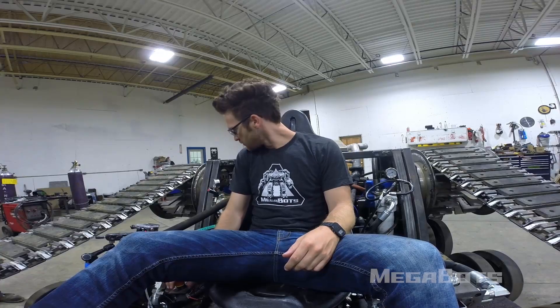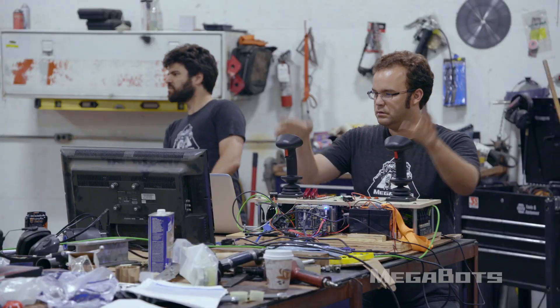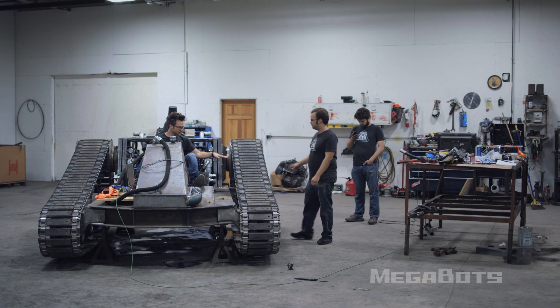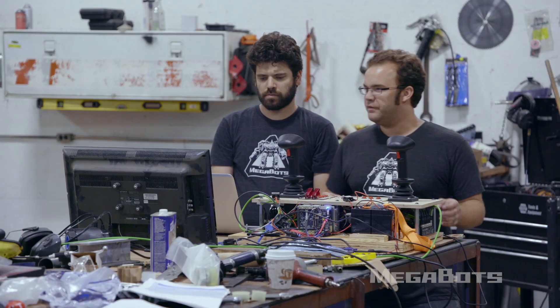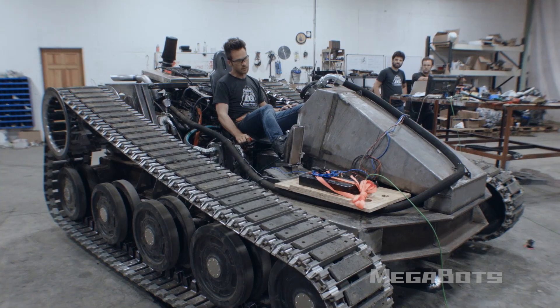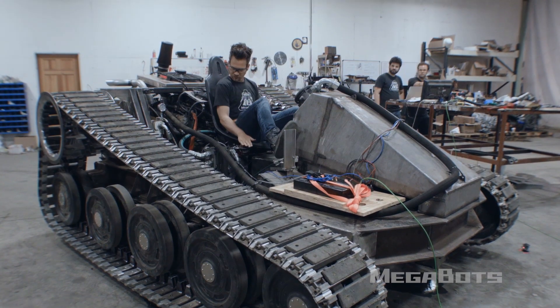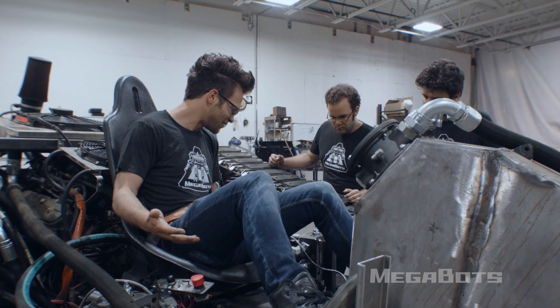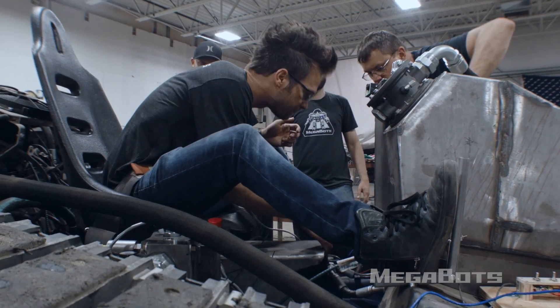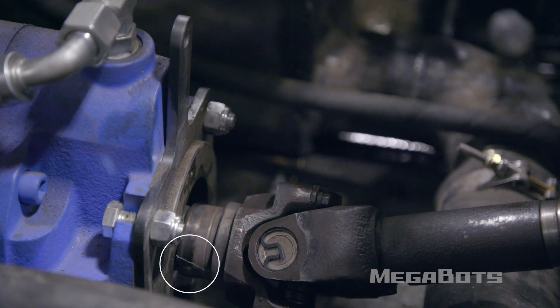The engineering process involves finding problems, then taking incremental steps to solve them. It's leaking from the bottom. We've tested the engine and we've built pressure, but what we're looking for now is to see our tread move remotely for the first time. If we are successful, this will start moving. Left track test — everybody ready? Engine start in three, two, one. What happened? I don't know. Something's making weird noises. Drive shaft is OK? It looks like the drive shaft coupler's cracked, so we're going to pull it off, try to fix it, and keep going.